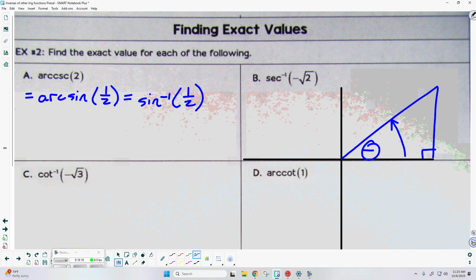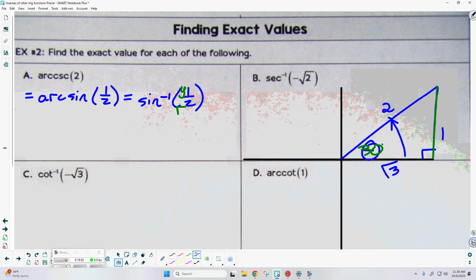What side lengths do I know for this triangle? Remember, sine is y divided by r. So I know the height is 1. I know the hypotenuse is 2. What's the other leg? It is root 3. Does anybody want me to run through the Pythagorean theorem? So what type of triangle is this? 30, 60, 90. So what's the answer I want, 30 or 60? Why would I choose 30 instead of 60? The smallest angle has to be opposite the shortest side.